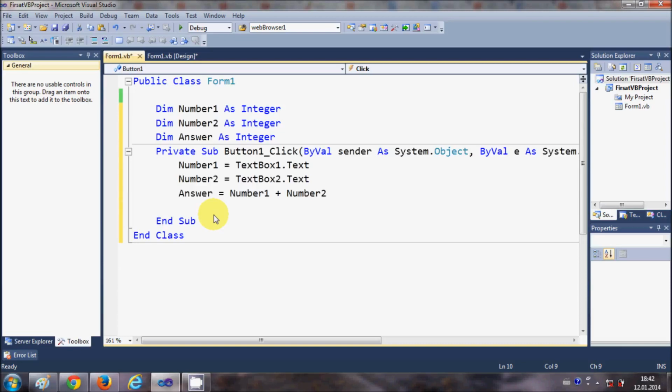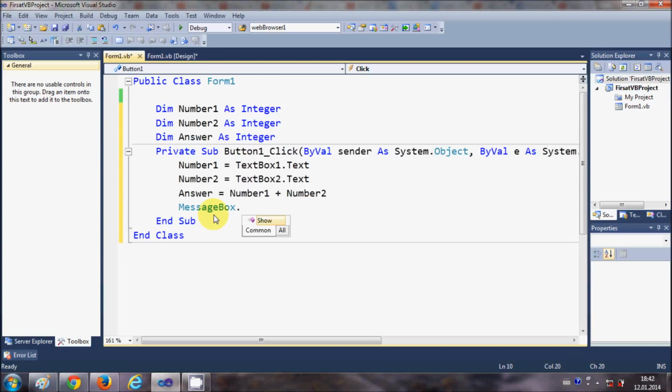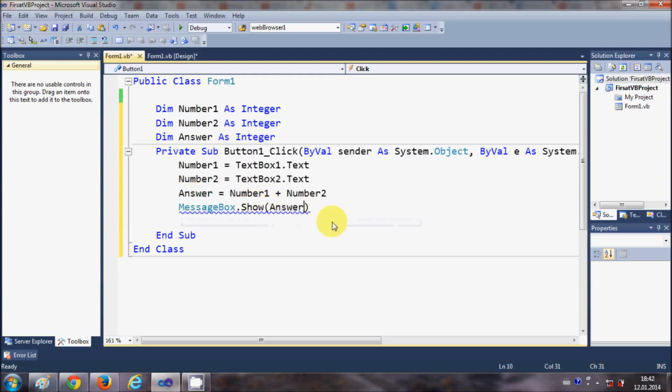So let's give the answer in message box. So I'll write MessageBox.Show, and inside this message I will pass the answer. Okay, so this is done.